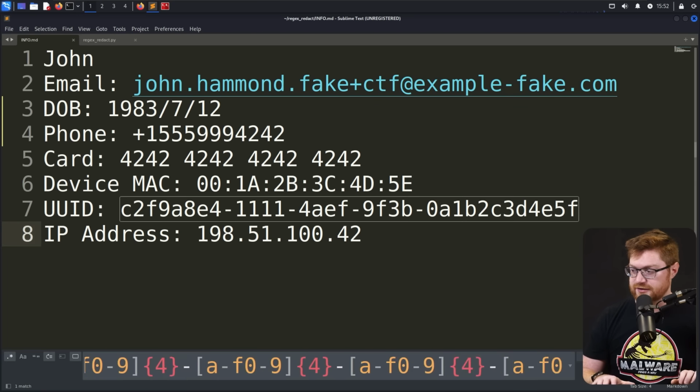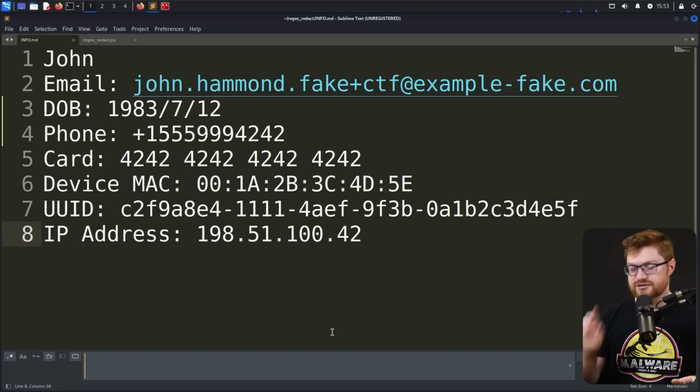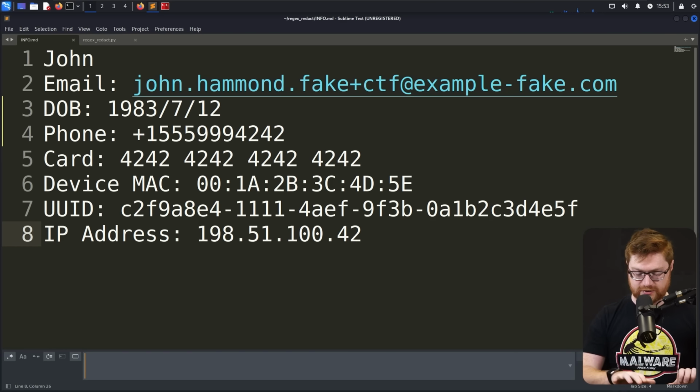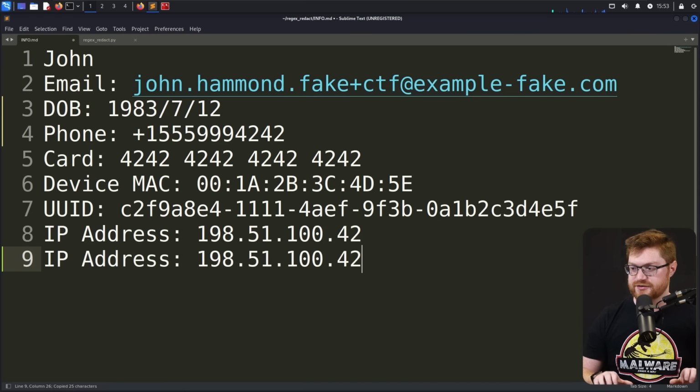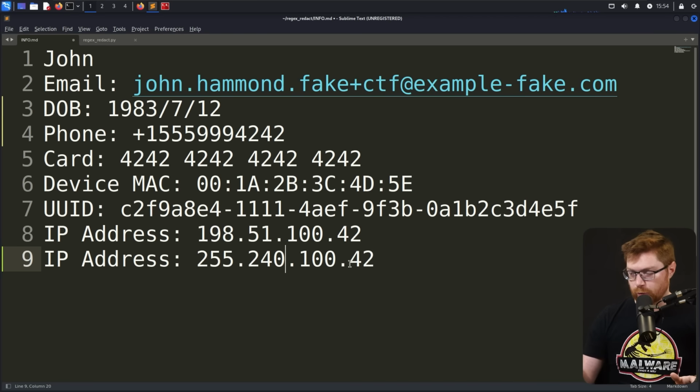Let me Control F again so we can start to build this out. Let's say we had some groups where parts of this are optional, right? Because if an IP address octet goes up to a max of 255, then the first position could be anything up to a number 2.